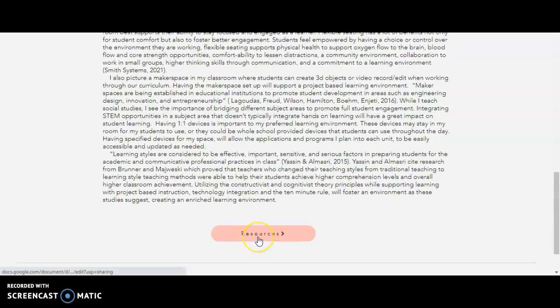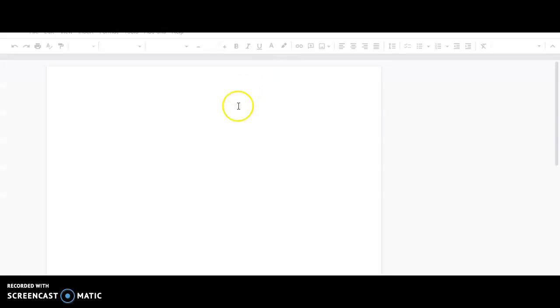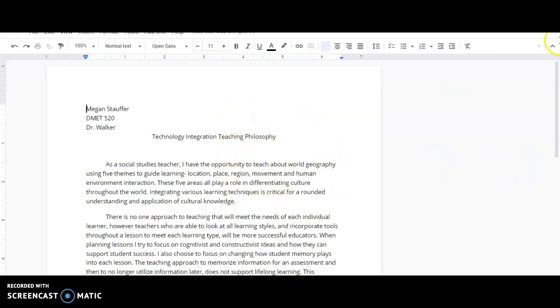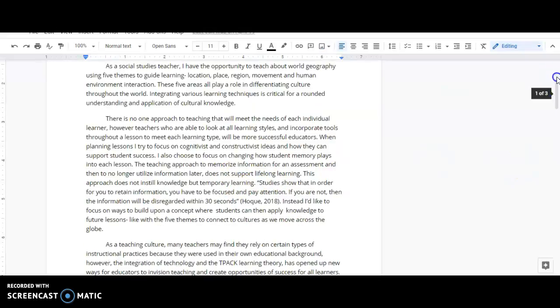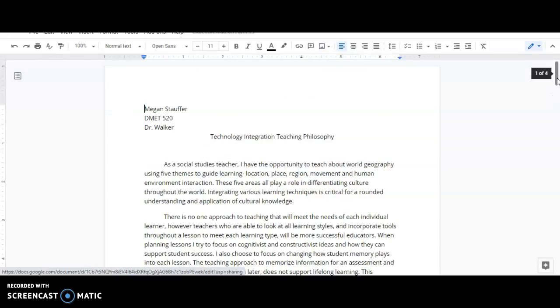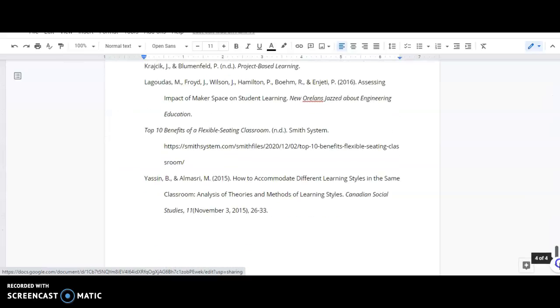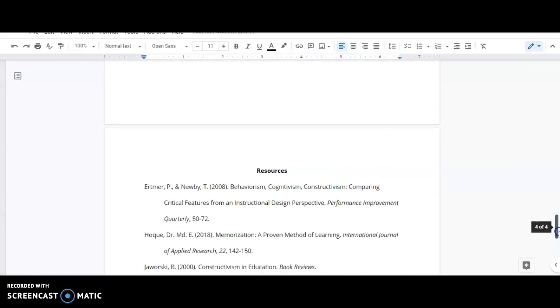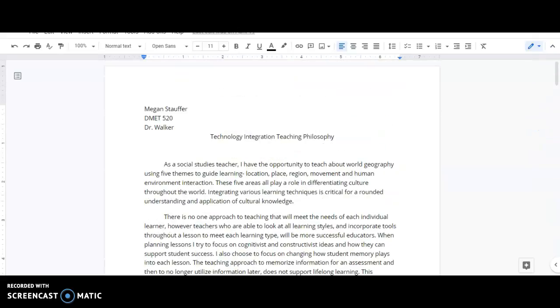And then there is also a resources tab, which will direct you to a link that includes my philosophy again, and at the bottom, the resources that I use to support my ideals.